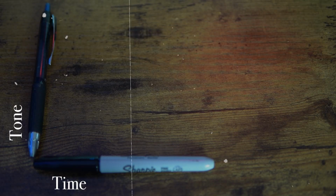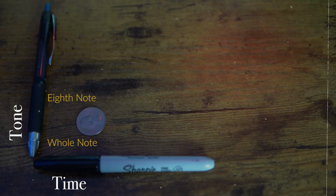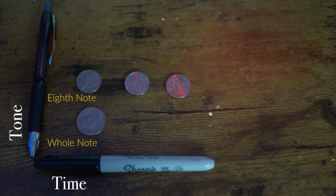Now, when it comes to layering guitar parts, we want to think about it like two different elements, almost like an XY axis. So we have one element going through time, which is basically making sure they're not stepping on each other. I talked about those first two guitar layers. One's a whole note and one's eighth notes on top. Through time, they're not stepping on each other. They're perfectly in sync with each other and complementing each other rhythmically. So that's a beautiful thing.